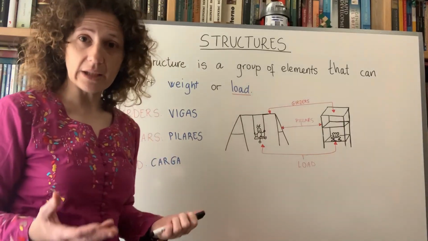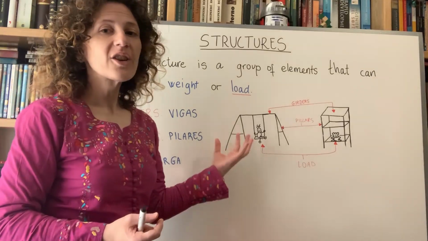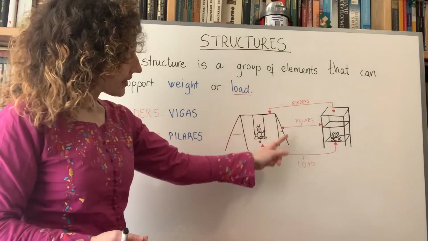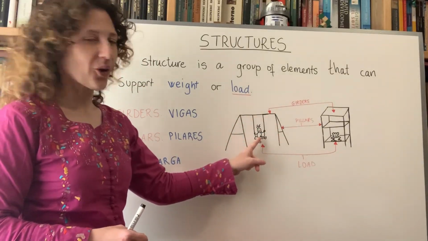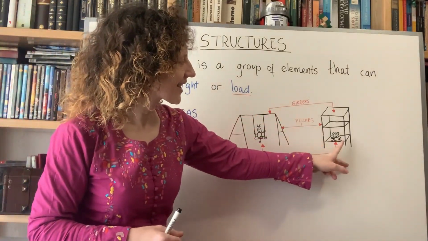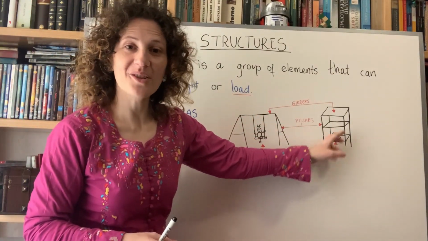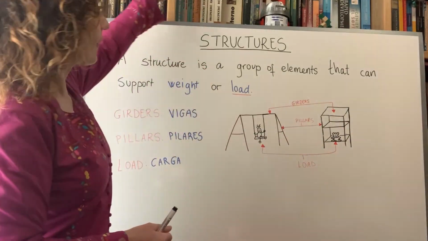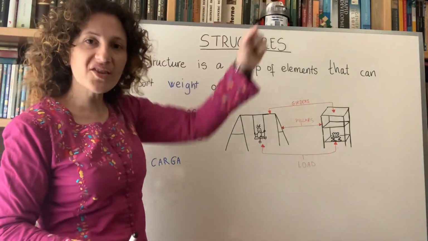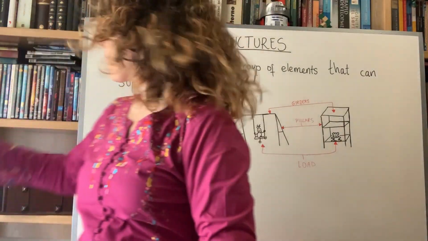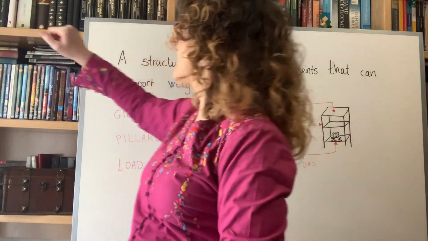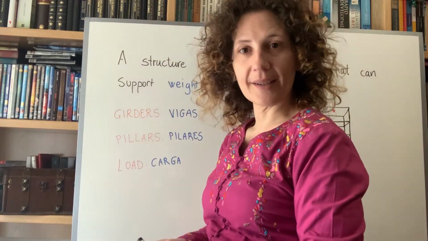And finally, we have the load. That is the main objective, to make a structure to support load. In this picture, the load is the boy that is singing, okay? And here, this cuddly teddy bear is the load on the bookshelf. In this shelf I had behind the whiteboard, all the books are the load. This is the girder, and this is the pillar, okay?